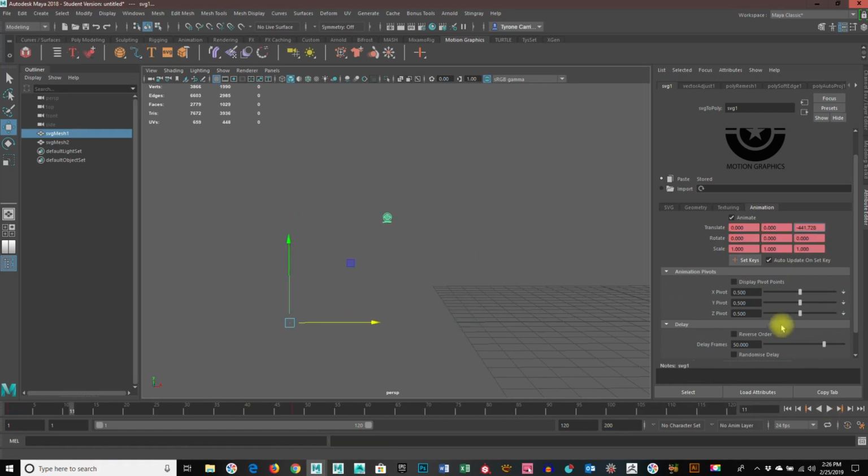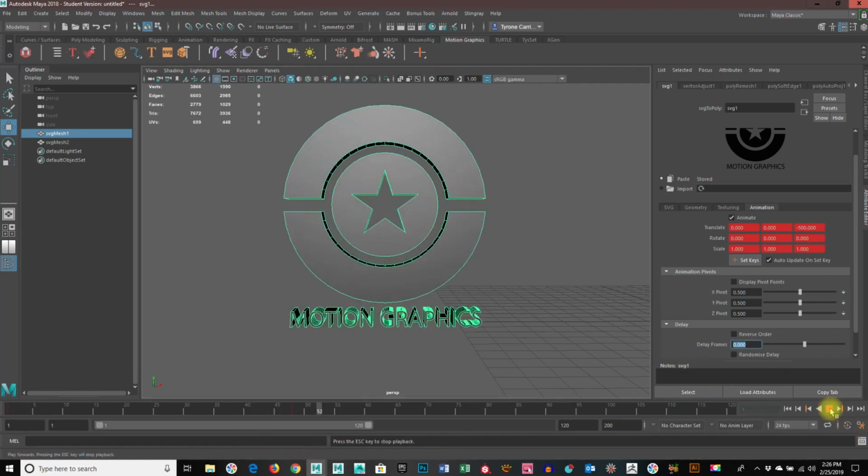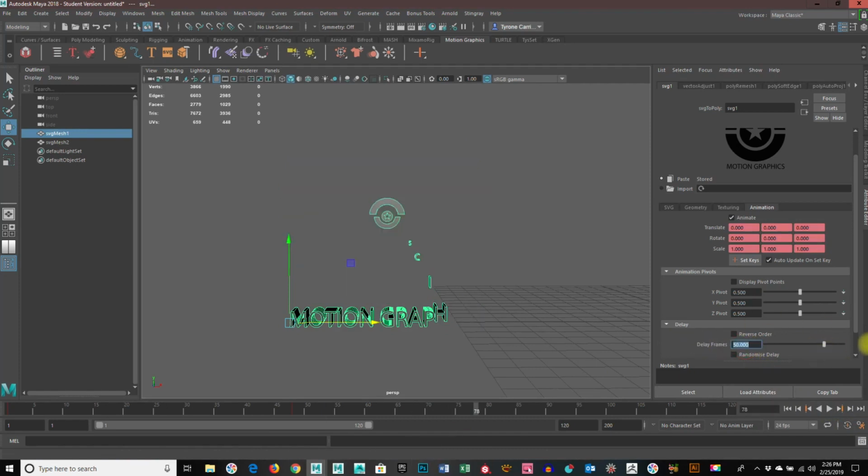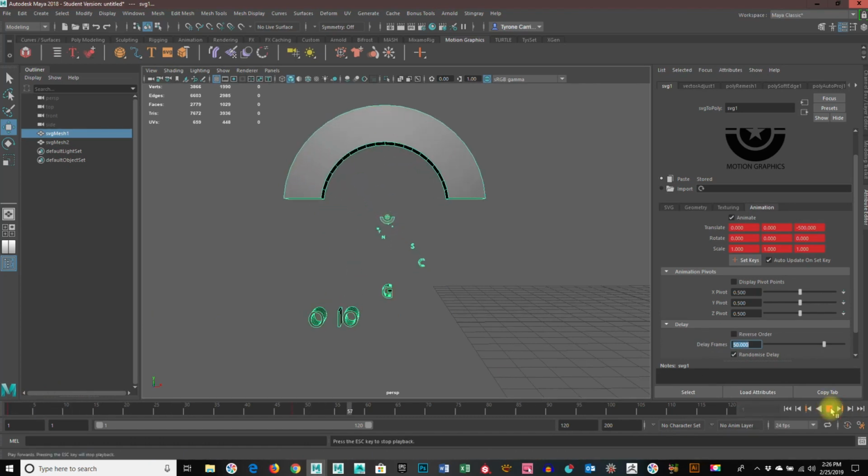Right there. It has a built-in offset. So there's a delay of 50 frames that's right here. If I turn that to 0, and then I hit play, the whole thing goes bam, like that. If I offset them, let's go back to 50. And let's make it even more fun and say randomized delay. So now, not only is it not one at a time, it's doing this. Watch this. They're all coming at different points.